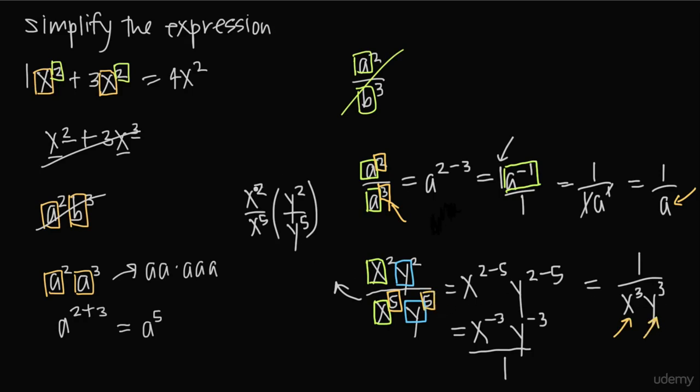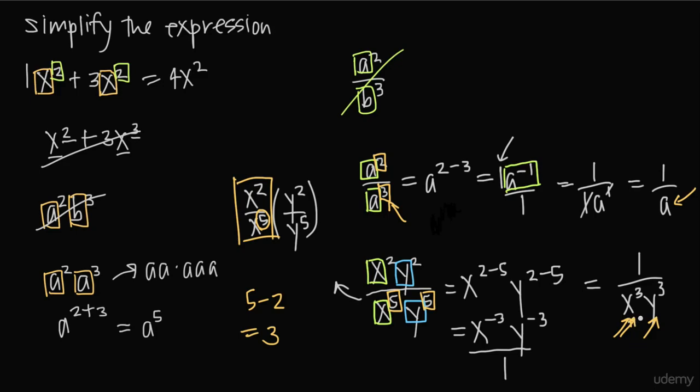In other words, if, for example, I was just going to deal with this x squared over x to the fifth, I could just take my exponents. I have 5 and 2. The larger one is 5, so I'll just say 5 minus 2. That's going to be equal to 3. So I know the result is going to be x cubed, and now I just need to know where it is. Well, I know it's going to be in the denominator because 5 is larger than 2, so I can just take x cubed and put it in the denominator like I did here.